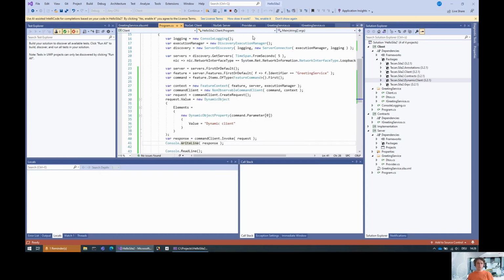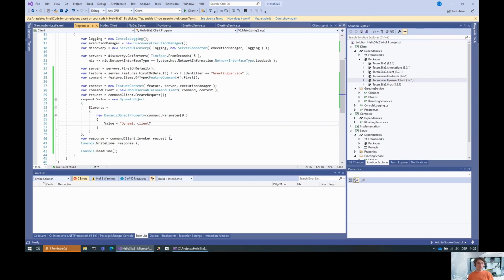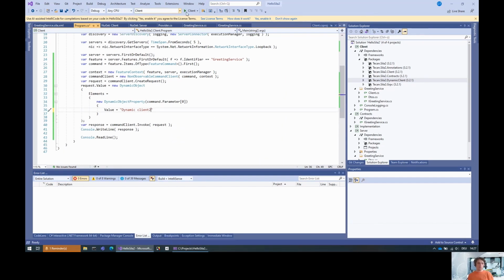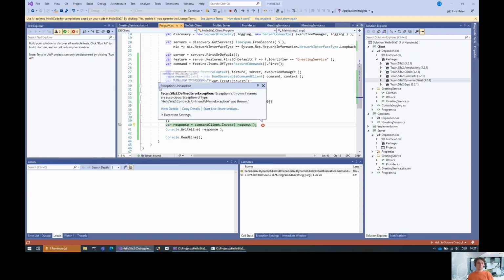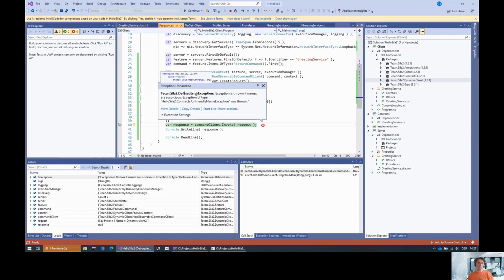Okay. So this also works with exceptions. If we just do dynamic client 2 and execute this again, then we get a defined error exception.